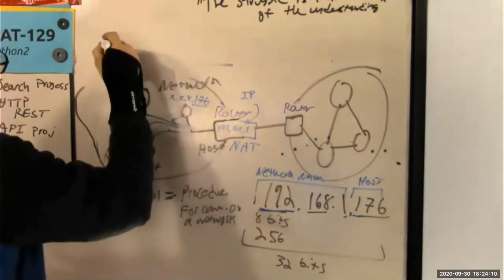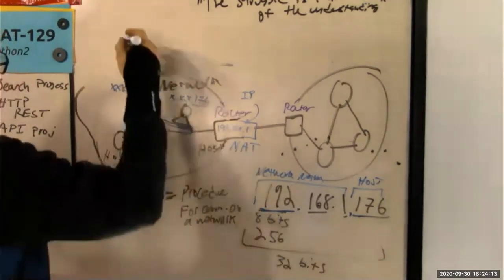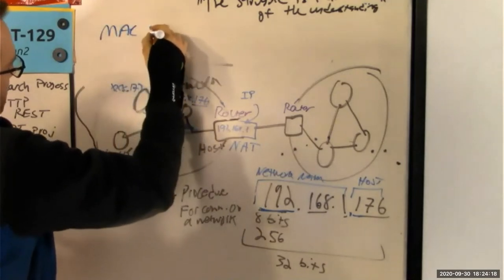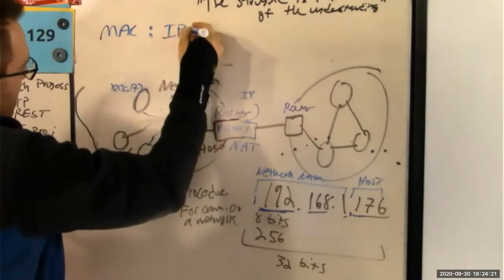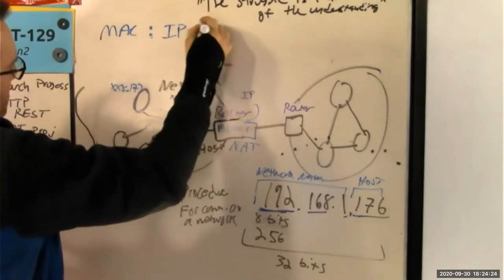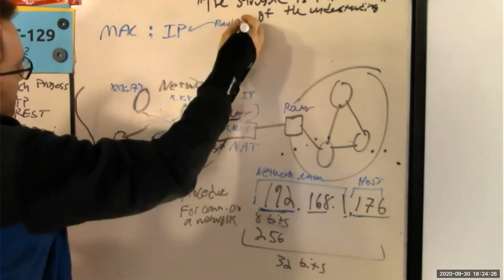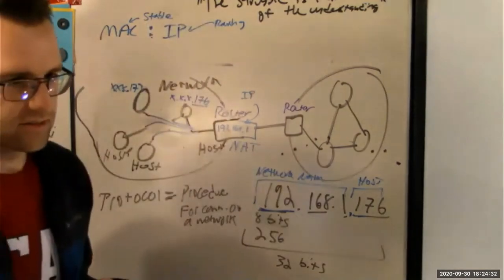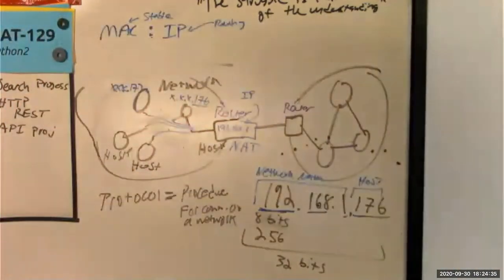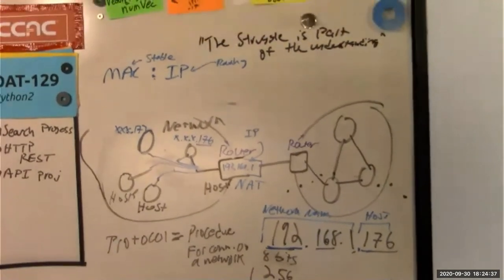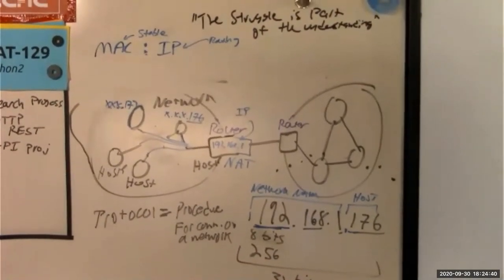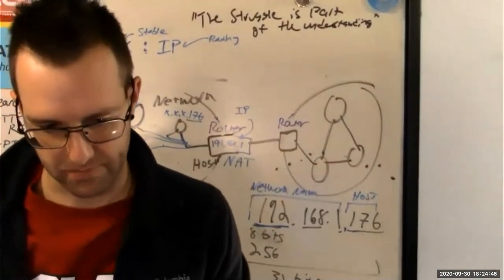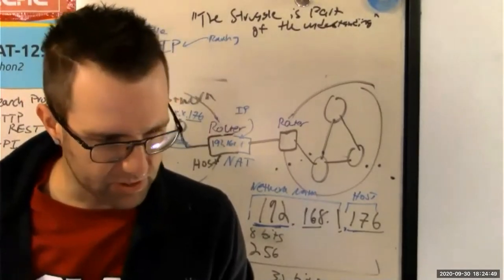What the switch maintains in order to carry out network address translation is the hardware address, the MAC address. It maintains a mapping of MAC to IP. This is what it uses for routing, and it assumes this is stable. If you want to start doing interesting network stuff, you can start tinkering with MACs, which is where you can get into some hot water with your network engineers at work. And if you're tricky, they won't catch you.